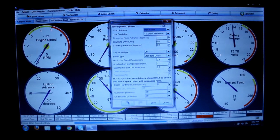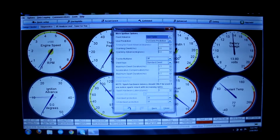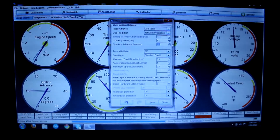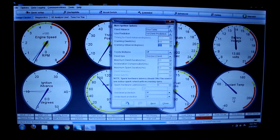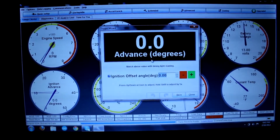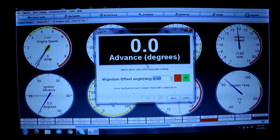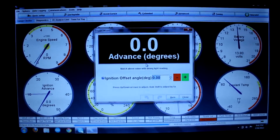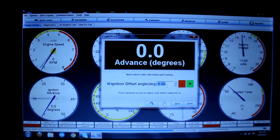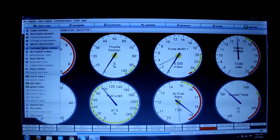Just to show you the timing settings under more ignition options here. You got cranking advance — it's usually set to 10 degrees, or at least on my tune it is. So I knocked that down to 0 degrees just to check the timing. You can also go to Tools, Trigger Wizard. It'll show you a nice big way to set your offset. So if you've got a good set of timing gears, it'll say exactly how many degrees you're at. You can just match it here and change your offset angle up and down with the keyboard to get it just right. I'll go ahead and make sure I put that back where it was.